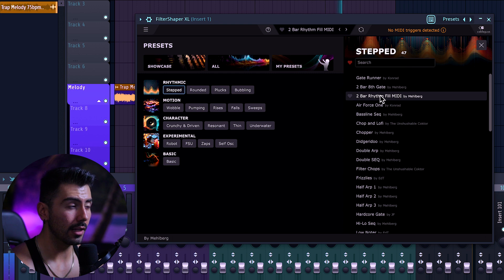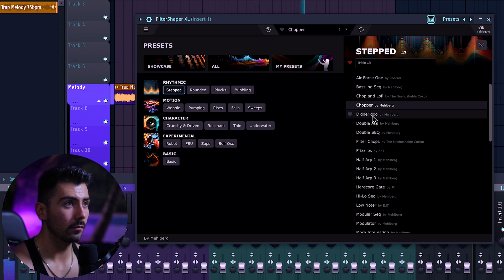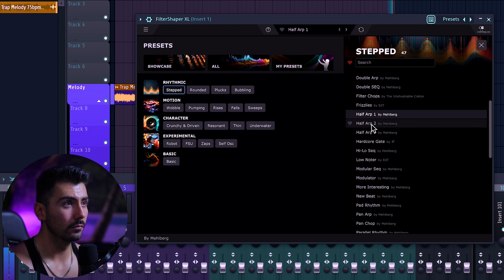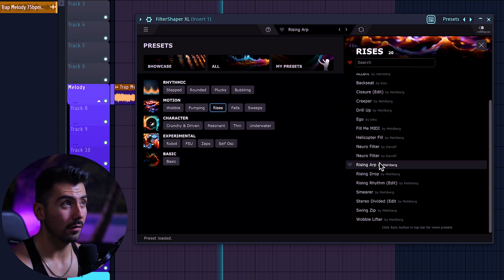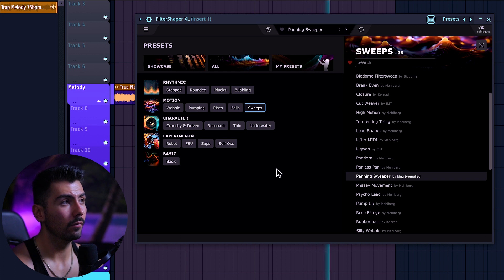I like this one a lot — it's a lot of ear candy, ARPs in the background. I think you guys get the gist of what's going on with the presets. I really do recommend playing around with the different filters and don't limit yourself. It's really important to know what you're trying to go for when loading up Filter Shaper XL. You could use it to complement the melody with some pretty simple LFOs, add texture by lowering the mix and tucking it more in the background, or even use send tracks to add ARPs or possible counter melodies as well.